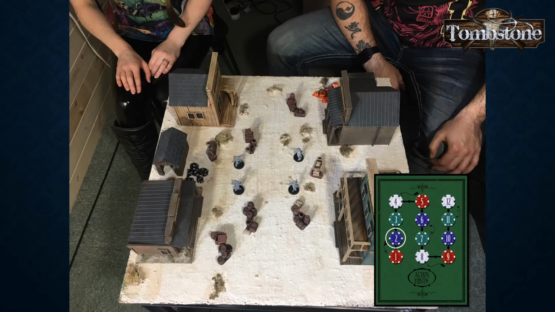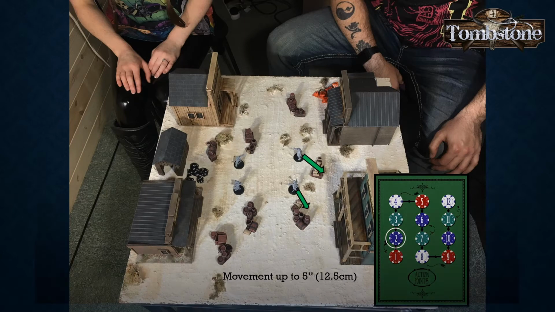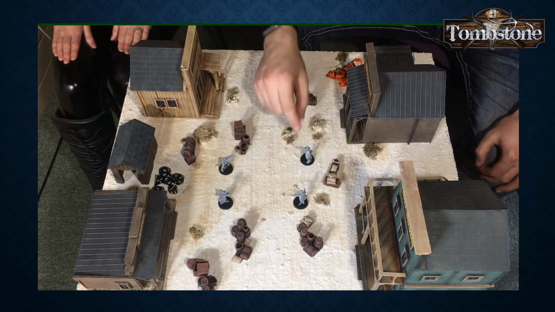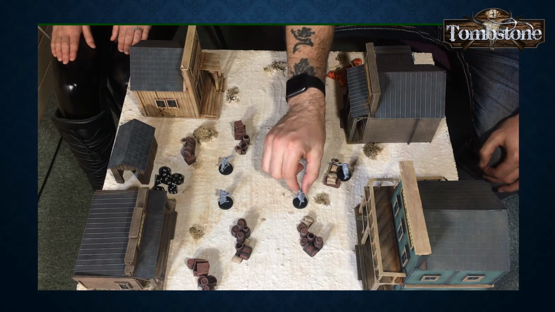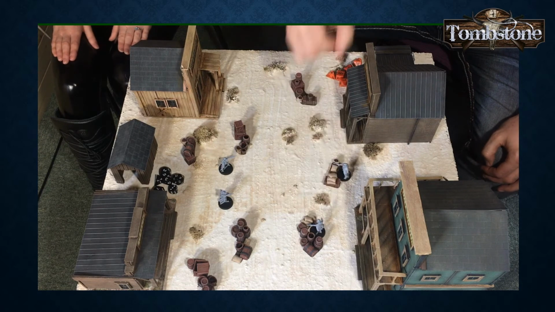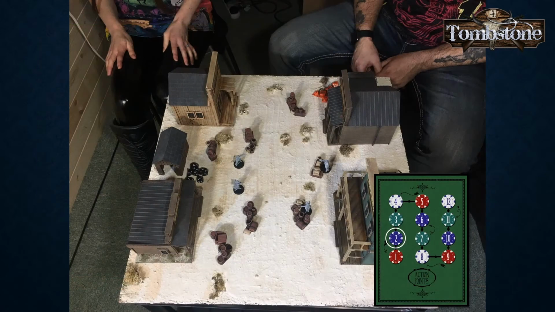with more AP. Now, movement in the game is 5 inches for non-mounted models, and there are separate rules for mounted models, which is 2.5 centimeters for those of you who don't use imperial measurements. So first thing I'm going to do is declare movement. I'm going to move my 2 models into cover. Now, cover's obviously quite important in the game, and we'll talk in a second about what cover can do for you if you're being shot at. I've carried out that movement phase, so I'll now move my AP marker down to 1.